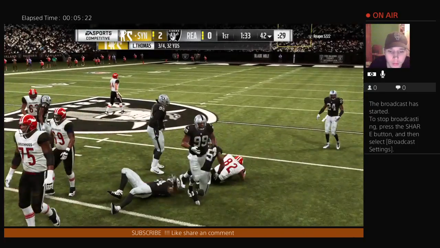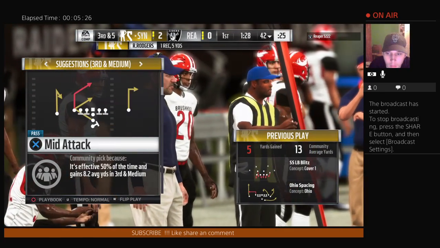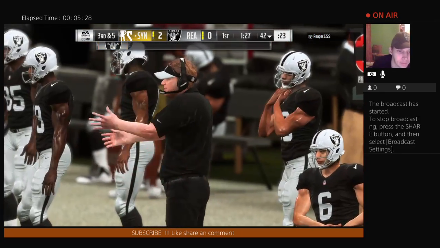Fights him off, got him in. Complete. This is Richard Rodgers, and to the 42-yard line here and brought down there. That catch good for 5. It's third down.